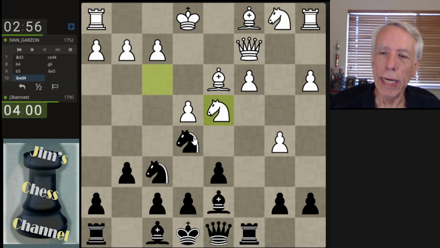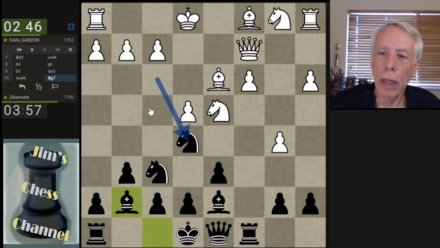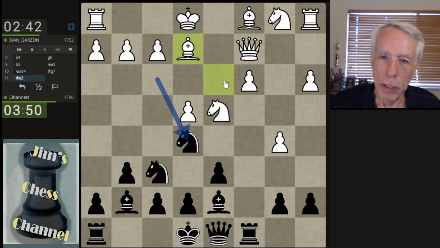Oh, he takes with a knight. I see. I see. Let's keep on developing, though. That line I was really afraid about before was him taking with the knight here, and doubling my e pawns, opening up the d file prematurely. So he didn't like me taking his bishop. Interesting. Yeah, so if he had played f4 there, I would have taken his bishop. But let's get castled.